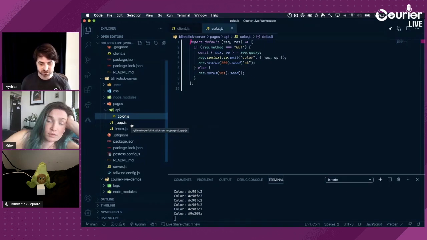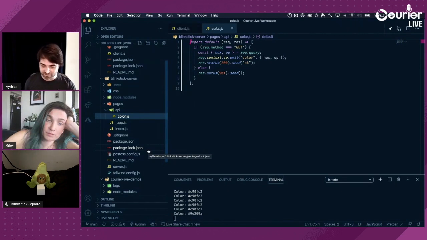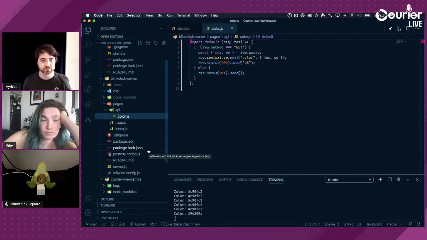And so simply, we're exporting a function that takes a request and a response. We're checking to see if it's a GET. If it is, then we're going to pull a hex value and an op off of the query string. So the hex value is just the color, and the op is what I use to make it pulse.